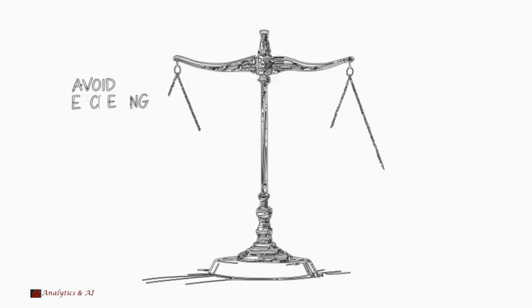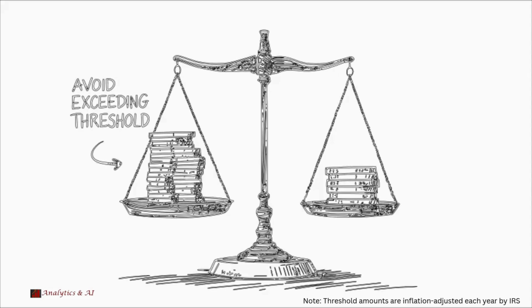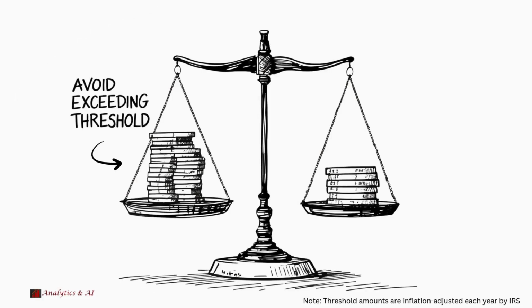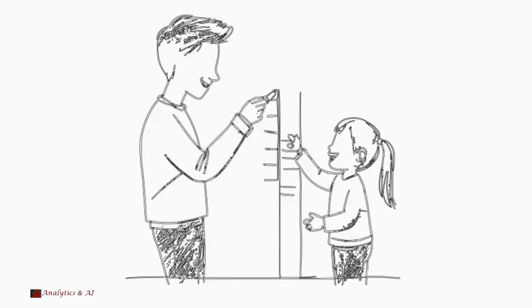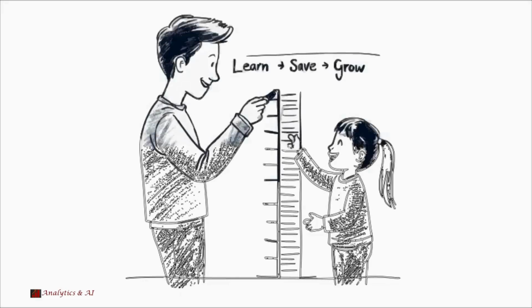Keep investment income below $2,700 per child each year to stay clear of the higher tax. Also, some states piggyback on federal rules, others have different thresholds. Check state rules as well. Use this as a teaching opportunity. Help your child understand investing, tax brackets, and saving responsibly.